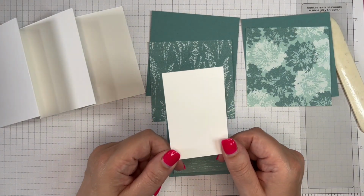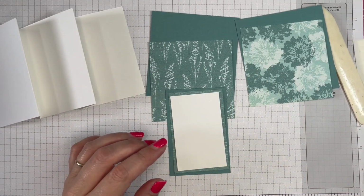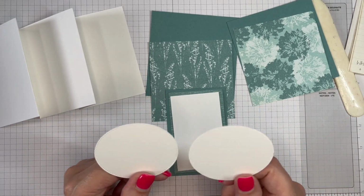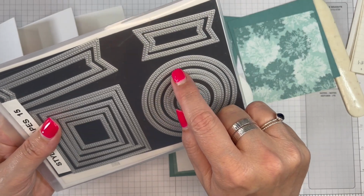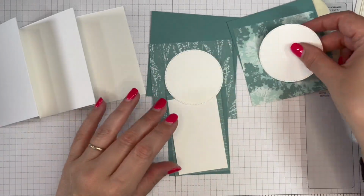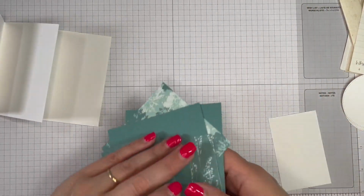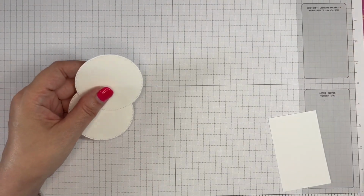And then I've got a little piece of white card that is 3 3/8 by 2 1/8 that will go on there. I've already die cut 2 circles from basic white card. These are using the Stylish Shapes dies, and it is the second largest circle there. So 2 of those, and they will go on those panels like that. So we need to do a little bit of stamping and then lots of gluing. Let's just put all of these bits to the side and get them glued in a moment or two, and we can have fun doing some stamping.